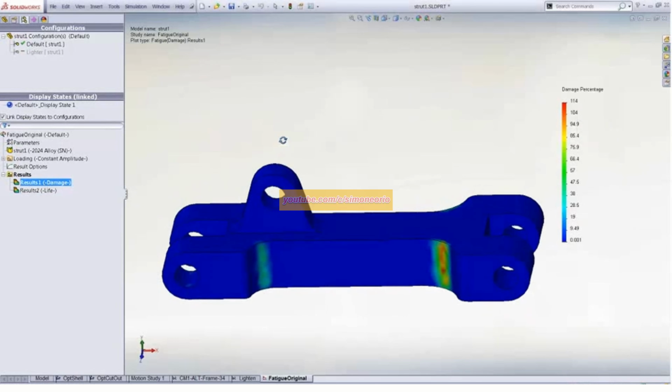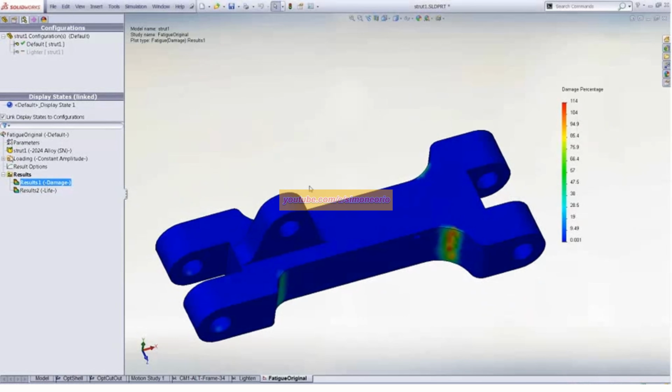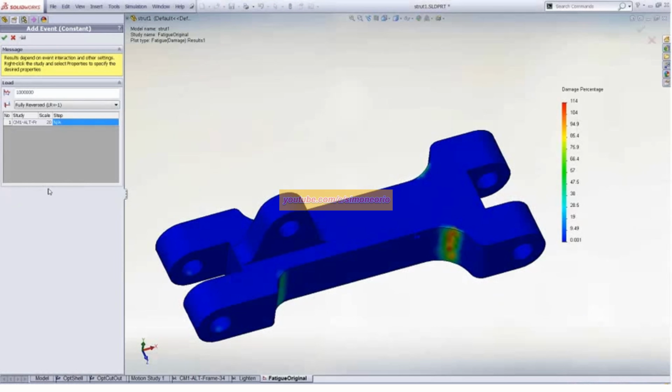And what is the input to my fatigue study? That's going to be my static analysis, defined as an event. And we can add up multiple events because usually, as we see, a part does not just survive through a single loading type. But we'll start out with just our linear static analysis from our harsh landing. We're going to say we want to go for 1 million cycles and assume that the load is fully reversed.